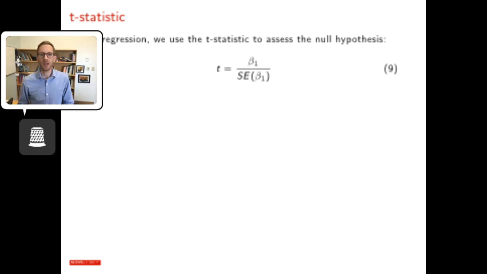We calculate it, not like the formula you had previously, but now using the information that we have from our regression equation. We calculate the t-statistic by taking beta 1 over the standard error of beta 1. Okay, that's a quick way to calculate our test statistic, which is our second one. So on the next slide, I'll talk about how we find the standard error.